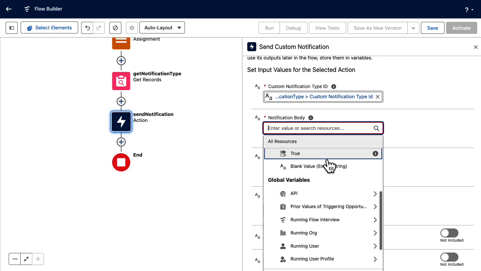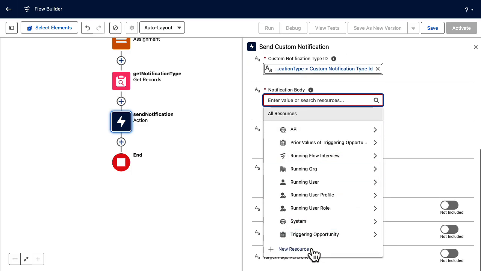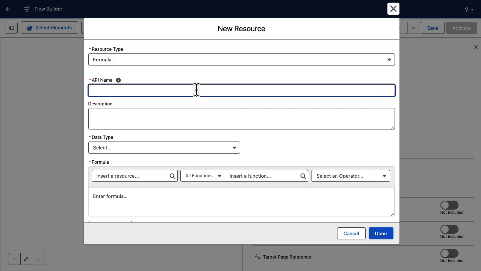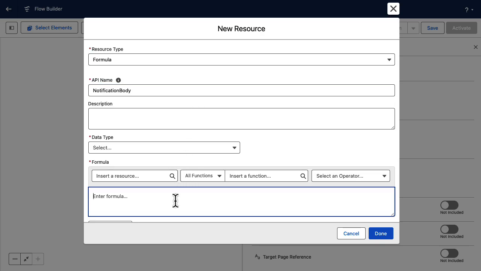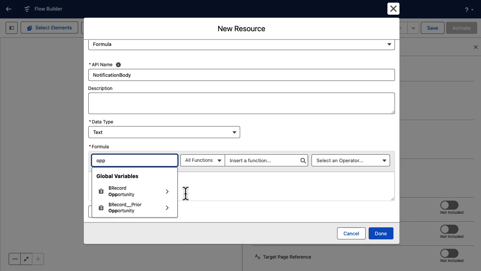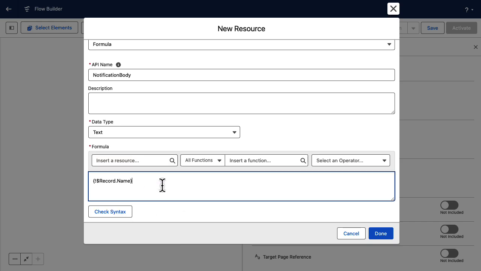So here I could insert a new resource, and I might do a formula, for example, and we'll call this just notification body. And I might set up something here where I could go in and get the triggering record. Let's see, we'll get the opportunity. Let's just go ahead and get the name, and we'll just do, let's do stage update.